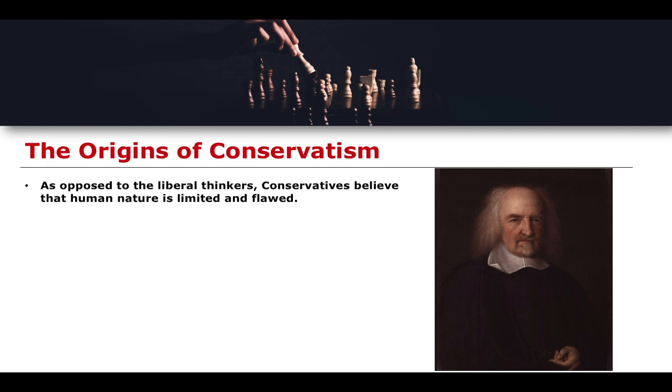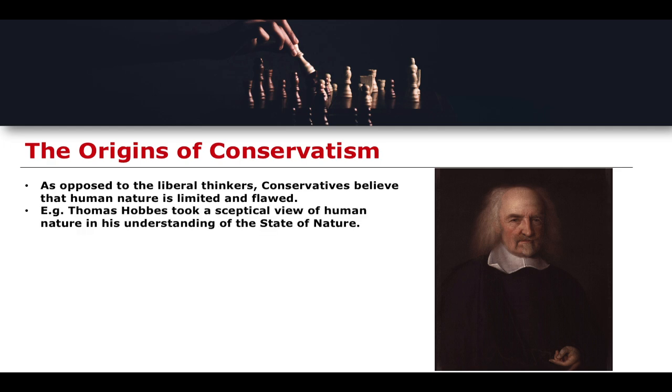And different views of human nature will inform different ways in which you think about political issues. Thomas Hobbes, for example, takes a quite skeptical view of human nature in his understanding of the state of nature. Now, I want to just stress again that Thomas Hobbes isn't a conservative. He wouldn't have called himself a conservative. Conservatism didn't really exist as a political ideology when Thomas Hobbes was writing.